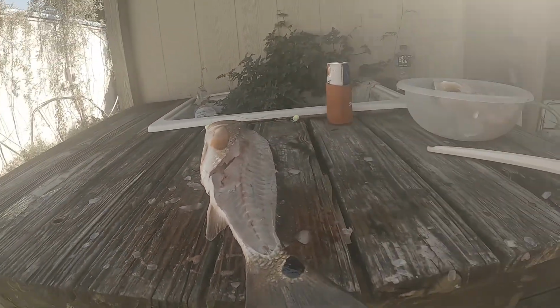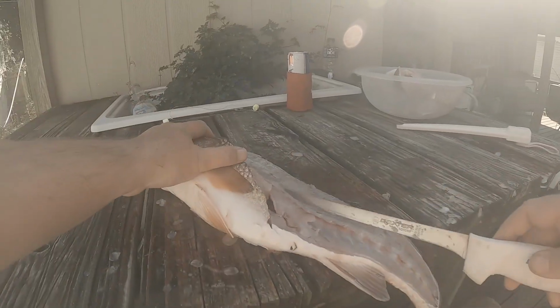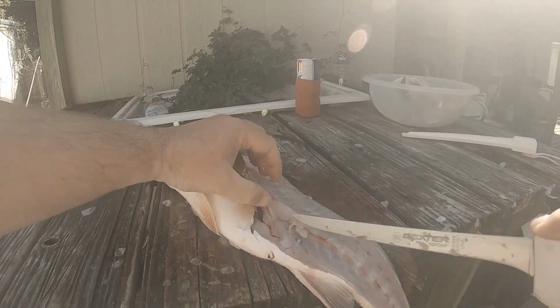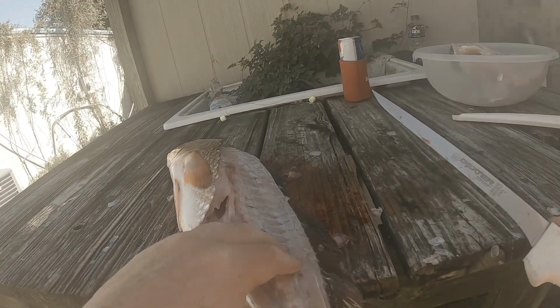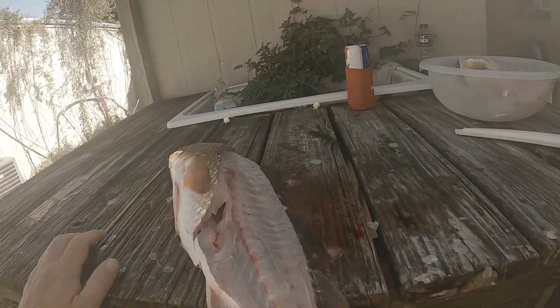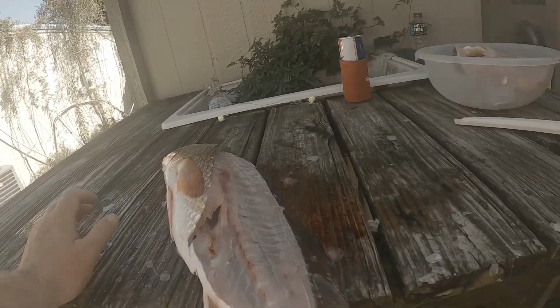And that's it, folks. That's really all you got to do to clean a redfish. There's a little bit of meat left here on the ribs. We'll go ahead and get those off. Fry that up too. I try to stay out of the abdominal cavity just to be on the safe side, because they do get up into the brackish water and sometimes fresh water, so I don't want to disturb that, because it may end up letting something out that don't need to be out.